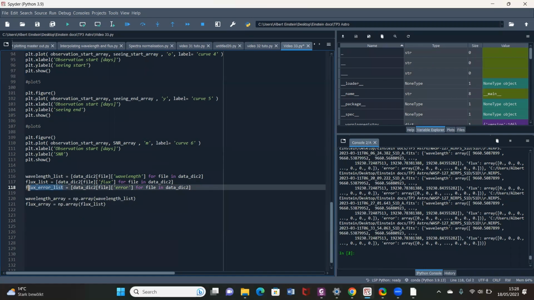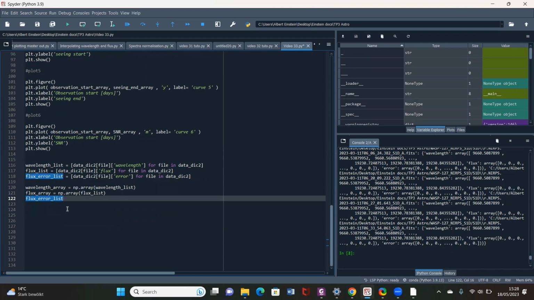Similarly, we do the same for the error on the flux: I remove list and put array equals np.array of the flux error list. It may be very bulky, so we may want to mask this flux error.